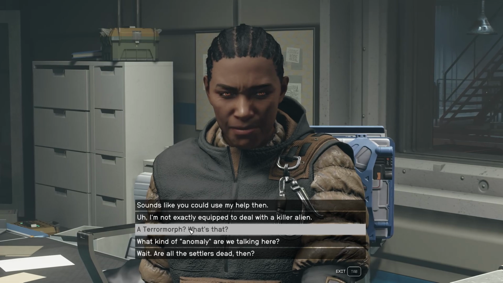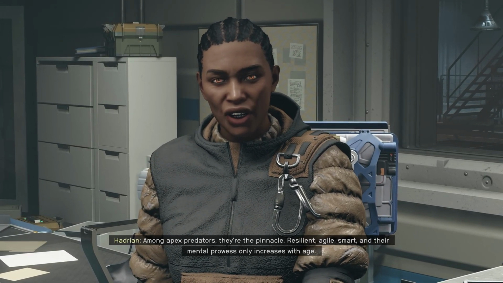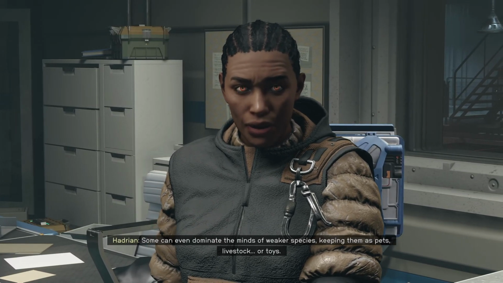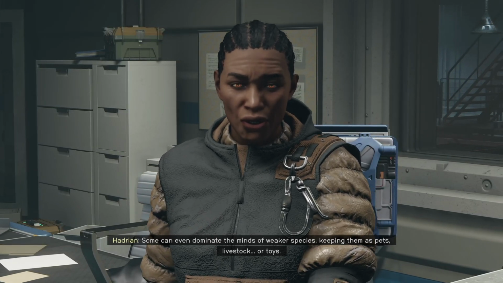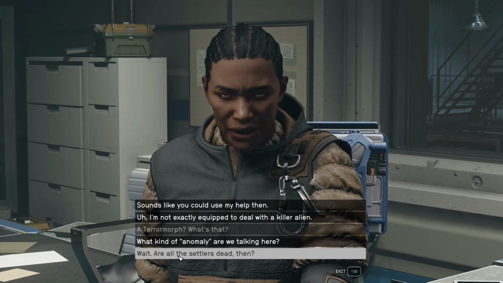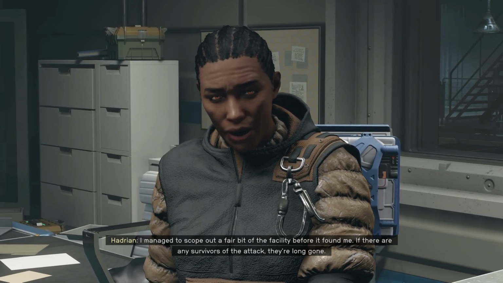Okay. A Terramorph, what's that? Other than a remorseless killing machine. Among apex predators, they're the pinnacle. Resilient, agile, smart. And their mental prowess only increases with age. Some can even dominate the minds of weaker species, keeping them as pets, livestock, or toys. They're creatures without peer. Wait, are all the settlers dead then? I managed to scope out a fair bit of the facility before it found me. If there are any survivors of the attack, they're long gone.